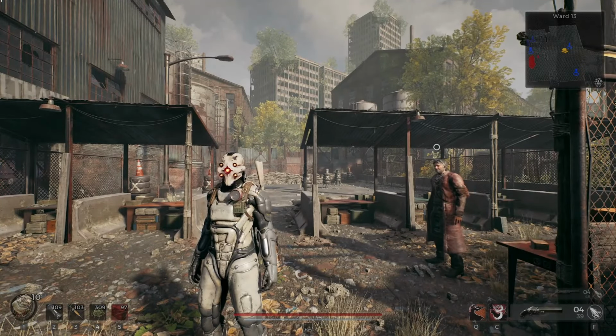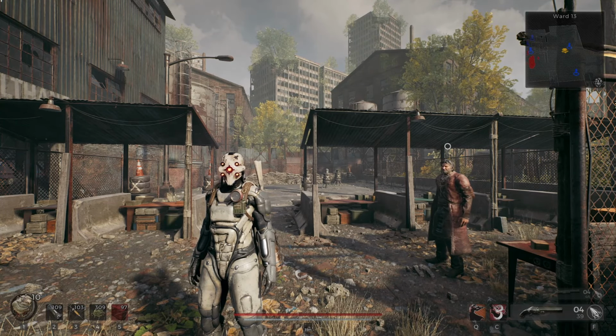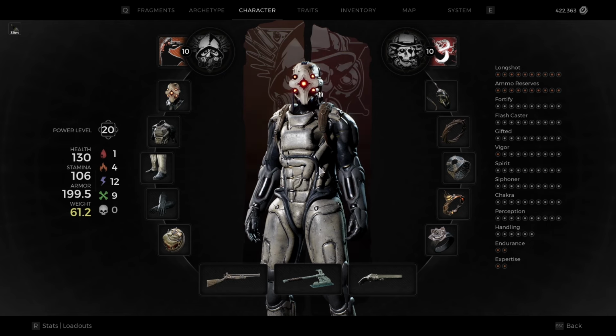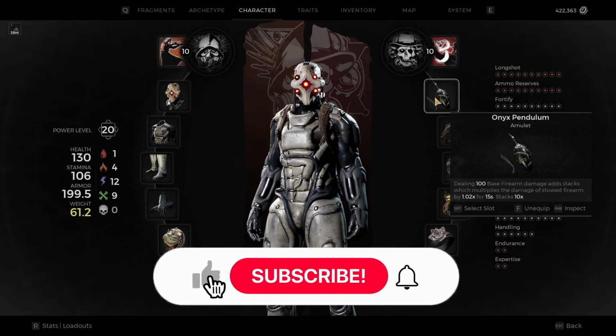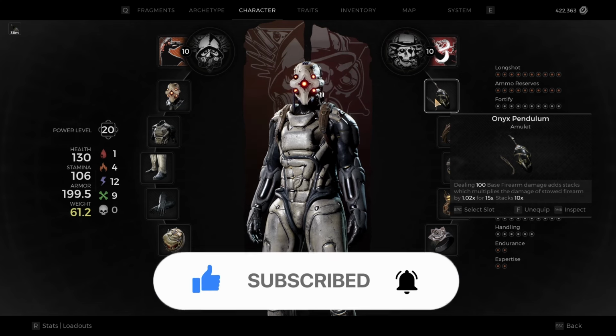And guys, finally Onyx Pendulum is viable. Alright, let's go to the build. What do we have here? So we have Onyx Pendulum, dealing 100% base firearm damage, and stacks multiply the damage of your firearm by 1.02 times. What it means is that it multiplies your damage.